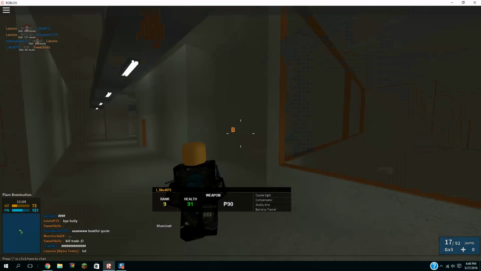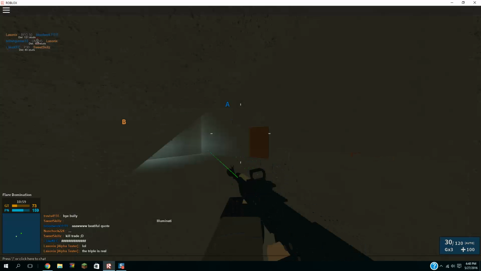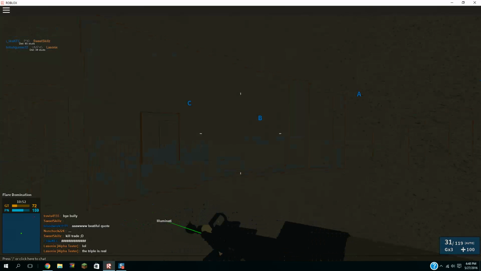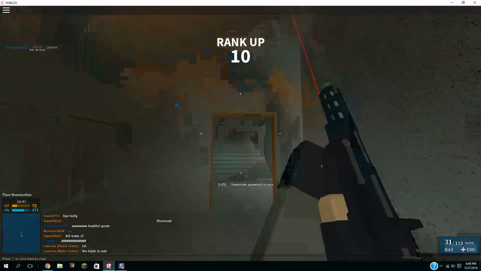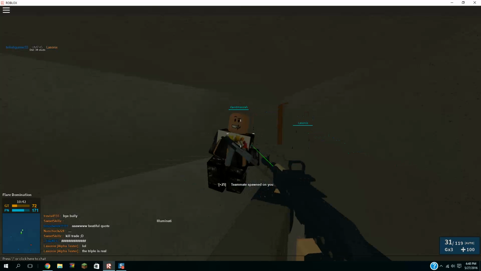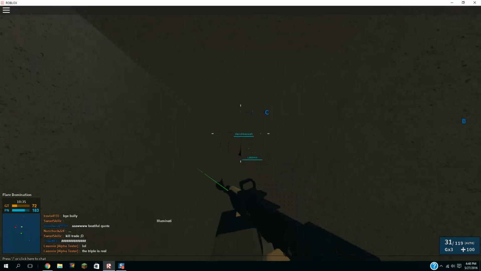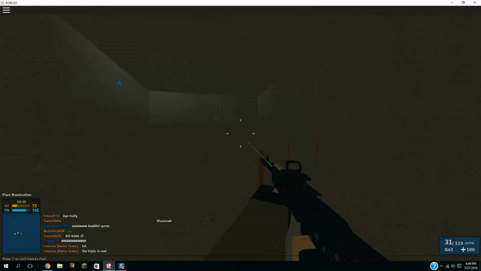Man, you like KFC? Need to get some kills. I can't even see, because this is the old map. Here we go. What? Oh, a teammate spawned on me. Shout out to these guys. Shout out to Lasonics, the teammate who spawned on me, to rank me up to 10.